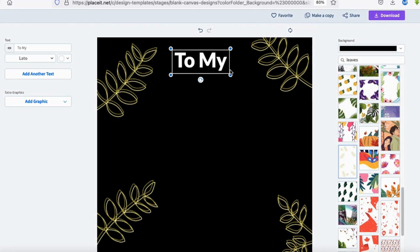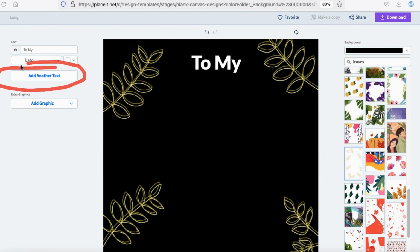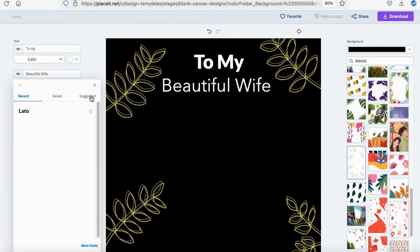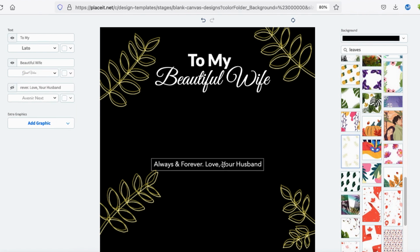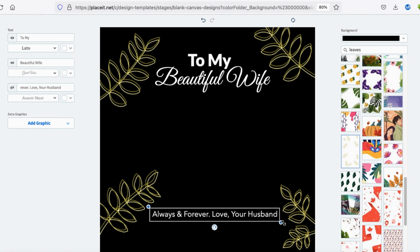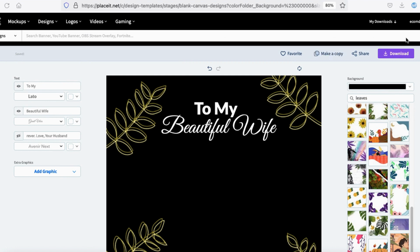You can always resize your text to make sure that it fits. I'm going to add in another text down here. So I'm just going to click add another text. This one, I want to change out the font. So I'm going to go underneath here and find a different font. I'm going to pick this one over here. It's going to look something like this. I can always make it bigger to fit the screen. Let's enter in our message down here. So again, add another text. For the purpose of this tutorial, I'm just going to keep it super short so you guys get the point. So again, you can adjust the sizing of your text. If you are satisfied with how this looks, you can go ahead and click on the download button.